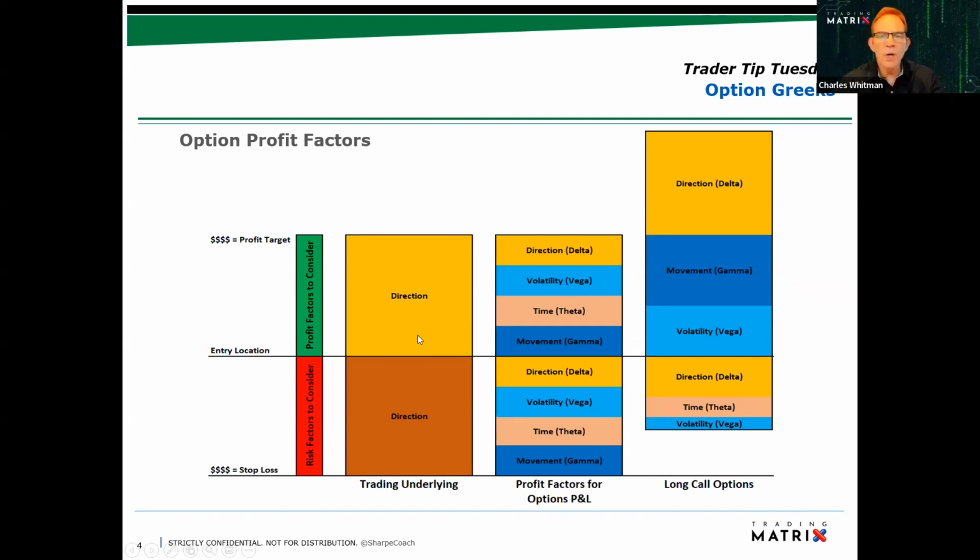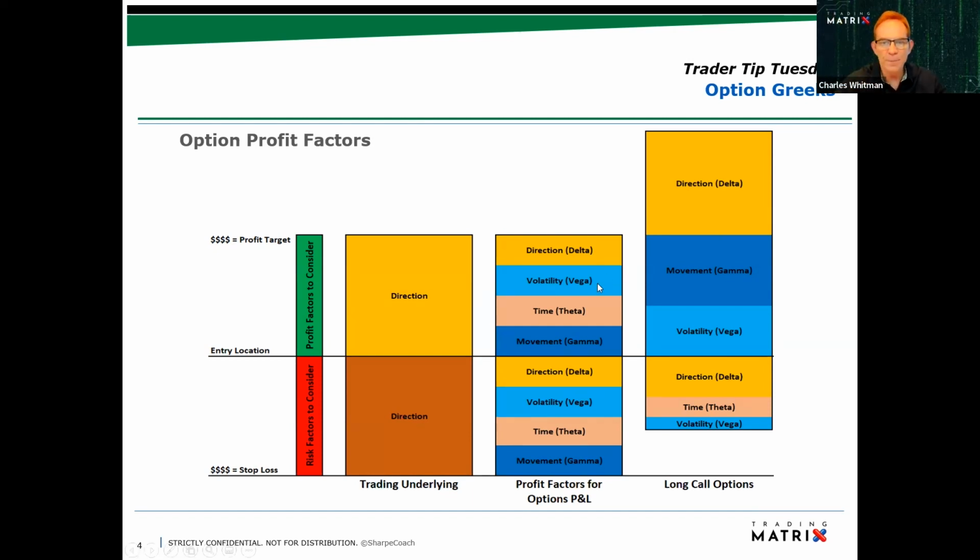But when we move into options, we actually enter into these derivatives. And these derivatives are called Greeks. They measure different rates of change in the value of an option. So in other words, the value of an option is changing by different factors. So we have the factor of direction, just like we do in our long stock example, and that is called delta. We have the factor of volatility, where the market gets more volatile or it gets more quiet.